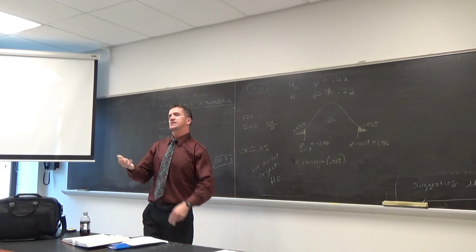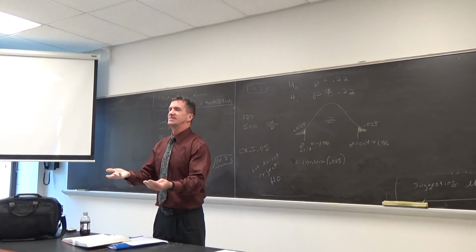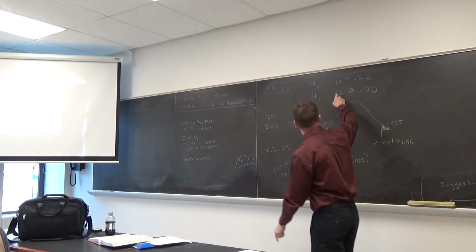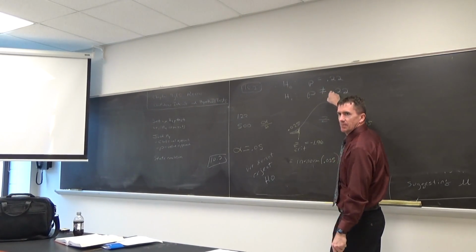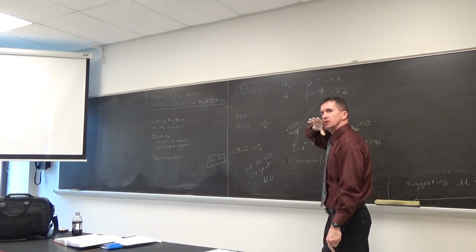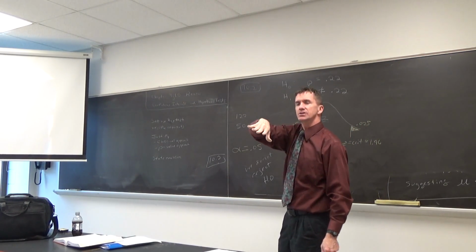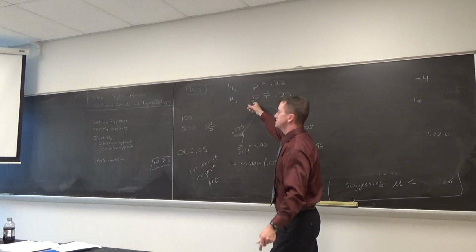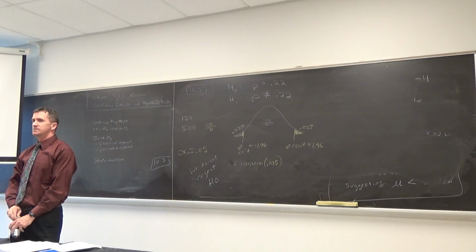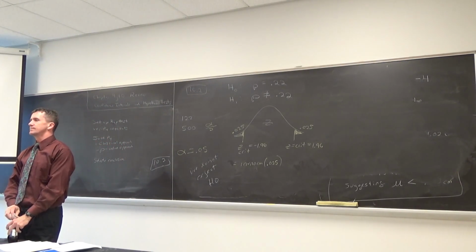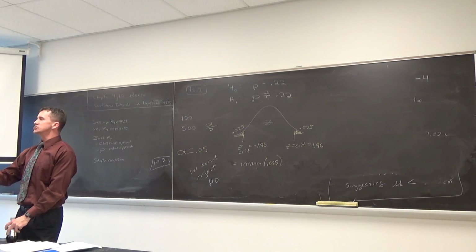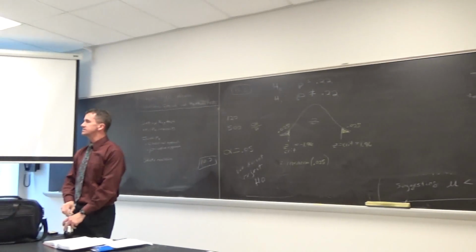Can I just state the conclusion in words? There is not evidence suggesting that p is different from 0.22. Y'all agree? I'll say it again. My conclusion: there is not evidence that p is different from 0.22. And then we can say because. Make your conclusion short. There is not evidence suggesting what?